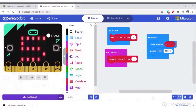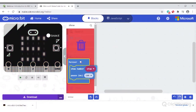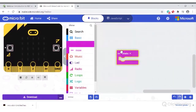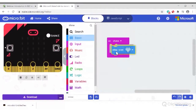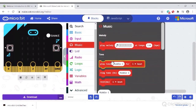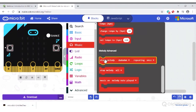And the final example. I designed a simple tilt alarm with on shake. Let me show the code. I will use an icon, and because it's a tilt alarm, I can use the angry smile. And in the music category, I use play melody. Where is it? Oh, sorry, start melody.